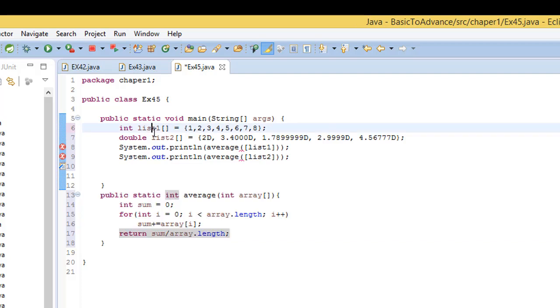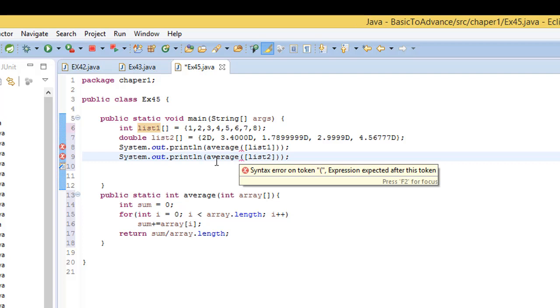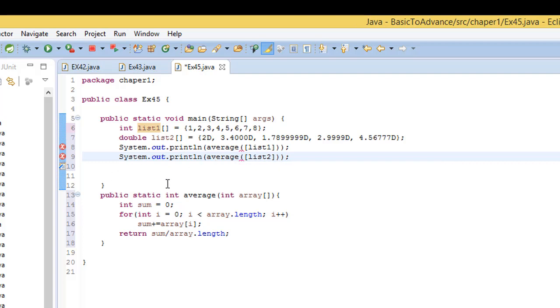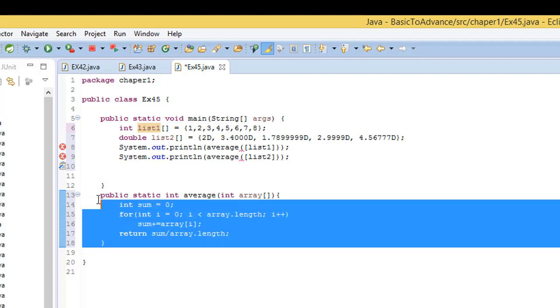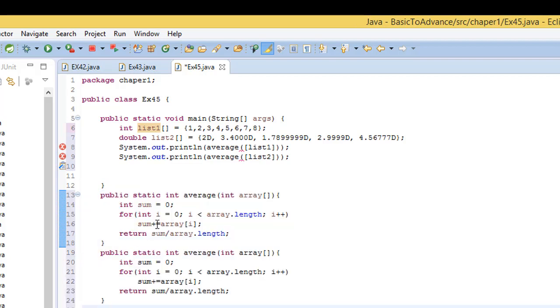And then, yeah, I'm going to do it for the double here. You can just copy this one and paste, and we just modify.